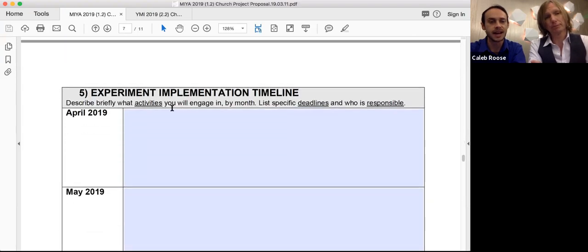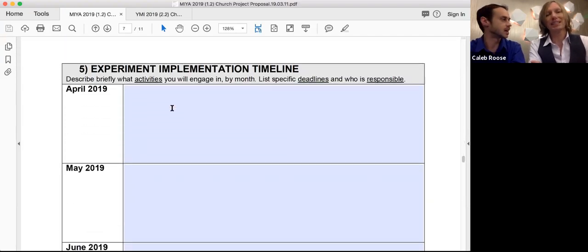All right, step 5, experiment implementation timeline. Yes, timelines. Woohoo! Yay! All right, so the reason why we want you to do this is because the more you map out, the more deadlines you set for yourself, the more this is likely to succeed. Yeah. We all know it's really easy in ministry to be going through all of these different events and different agendas and programs and all these different things. It can be easy to get our eye off the ball. Yeah. And so this is helpful to keep this in the center of your focus and your schedule, even if it's not the main thing you're doing day in, day out.